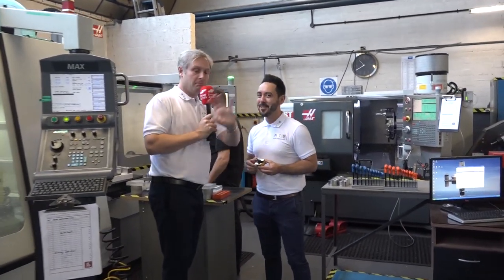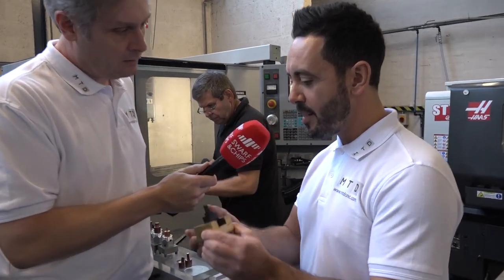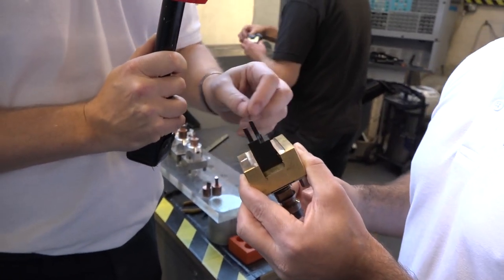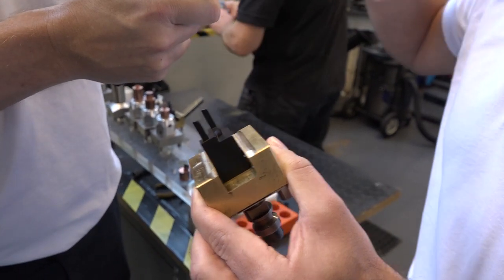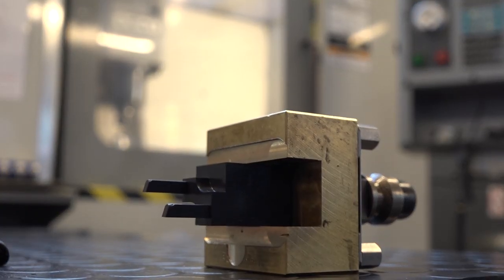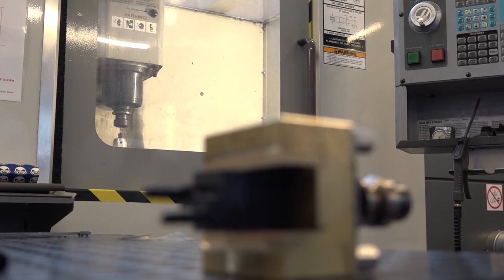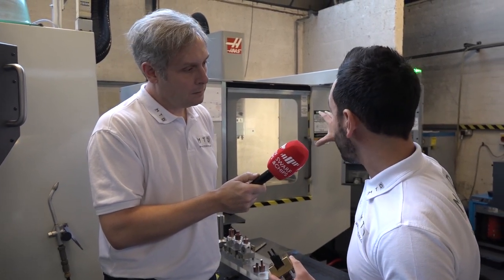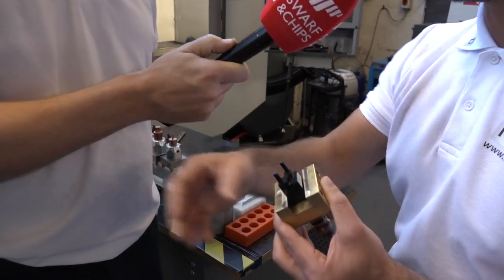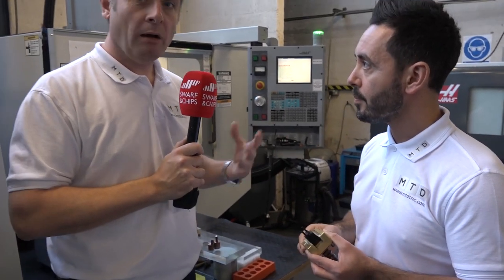That's a great example of why you'd use wire erosion. Now let's look at what they can also do on a mill or lathe. This is a component made from graphite, machined on this machine. The material itself is not difficult to machine — it's the complexity of the component, with quite thin-stemmed components and special features at the end. The key to this process is that they've retrofitted and enclosed the machine, adding an extraction unit, since cutting graphite is quite a dangerous substance.